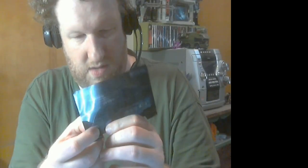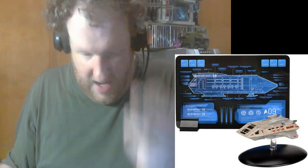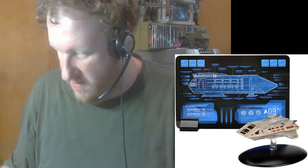Ooh. Instantly that friction failed. And you can have this on display behind your tiny, tiny shuttle with its completely pointless, utterly useless display stand. This is your $25. This right here. That's your $25. And the mini mag, or I guess it's a pamphlet, it's not really a magazine, a pamphlet to go along with it.